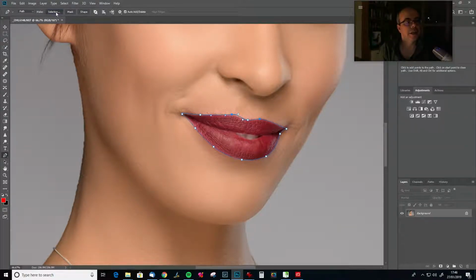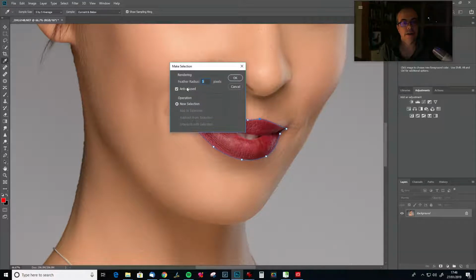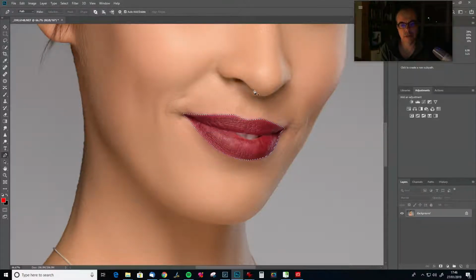So now we're going to make a selection out of that, and we're going to feather it in quite a lot. So we're going to go for 6, I think, in this. So new selection, and there it is. Now that's selected the lips.